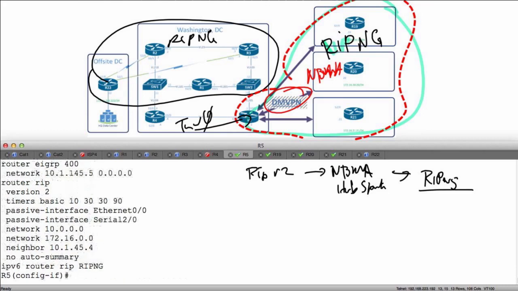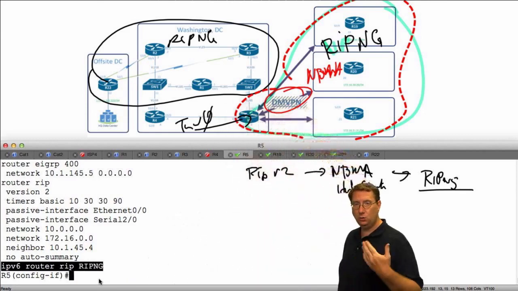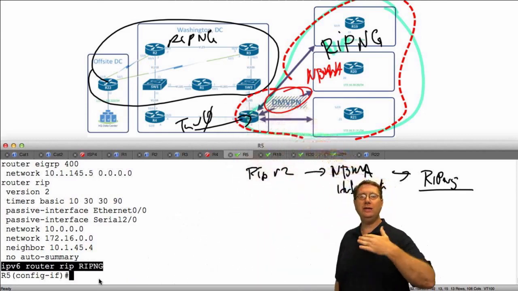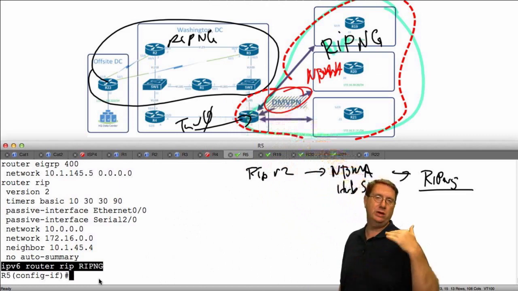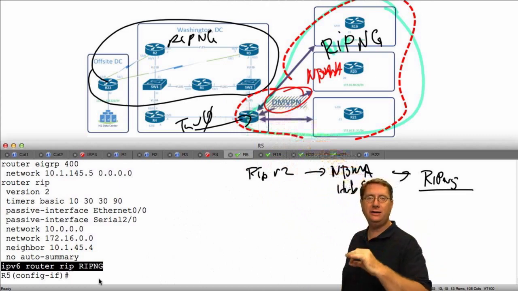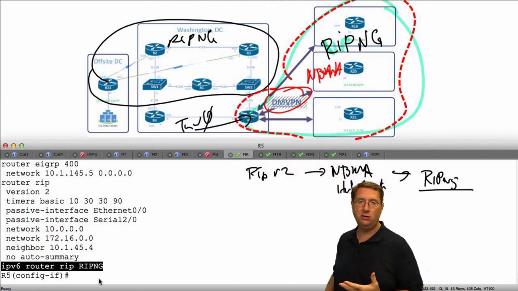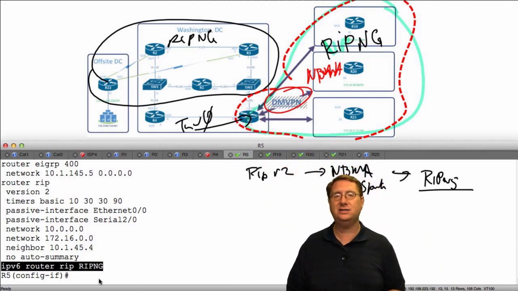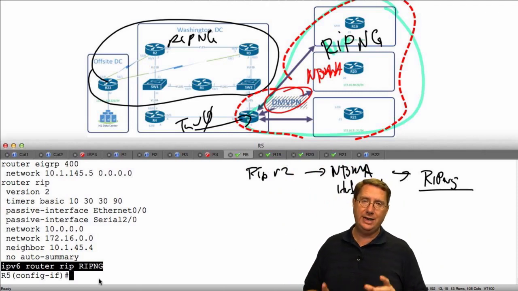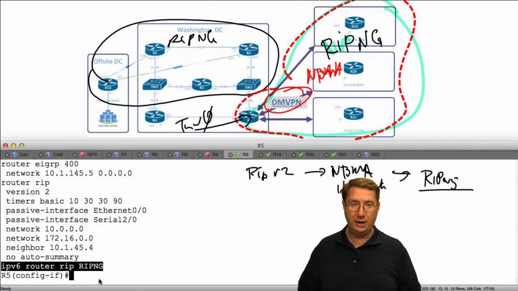Now what I want to call your attention to is notice we have this value right here, IPv6 router RIPng. Now that's not a configuration that we entered in the system. The moment we enabled IPv6 RIPng on an individual interface, the system, IOS, created this entry by default, and it is going to be the context where our RIP Next Generation protocol is running. So I'm going to go into there.